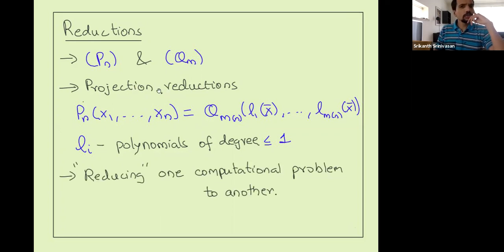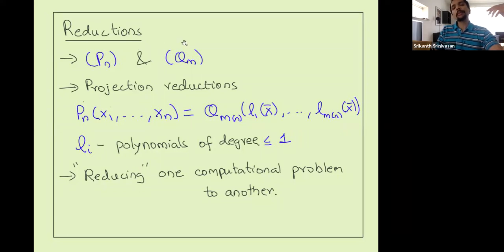Okay. So this kind of notion is extremely useful. It allows you to use one recipe for one sequence of polynomials to get recipes for other sequences of polynomials. So this kind of idea is very useful. And it's not just useful from the point of view of coming up with new algorithms. It's also useful from the point of view of defining classes of new algorithms.